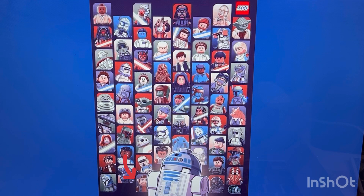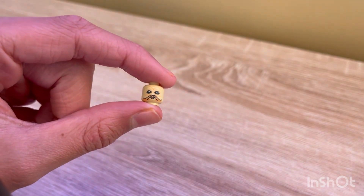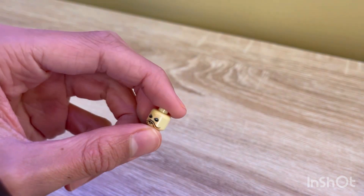If we go to the bottom left corner, we can see Nobbs there, and we've never actually gotten a Nien Nunb minifigure. We've gotten his brother or the same species as a different pilot, but never actually this minifigure. It's looking like he's getting a completely new face mold, which is incredible, because last time we got his face it wasn't actually a new mold.